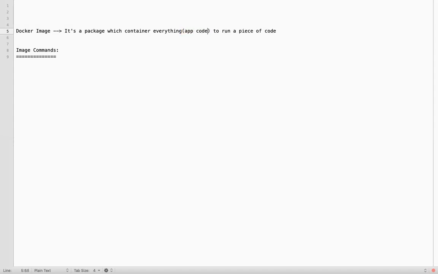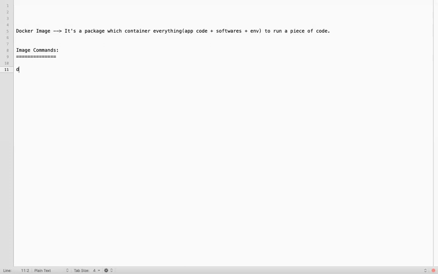Application code plus runtime. Basically software, plus whatever else it needs.